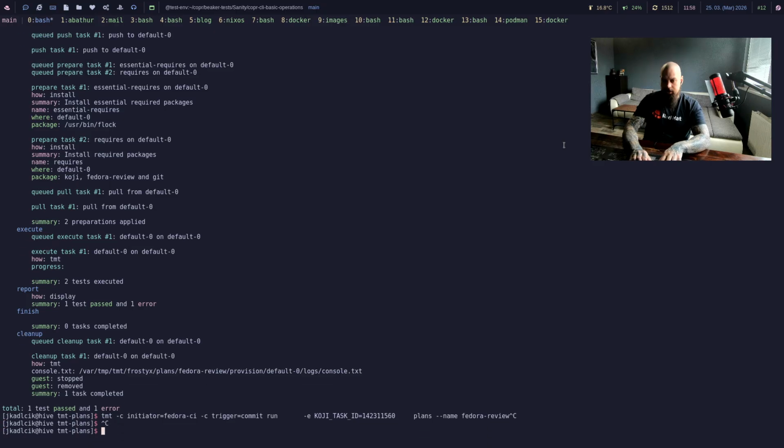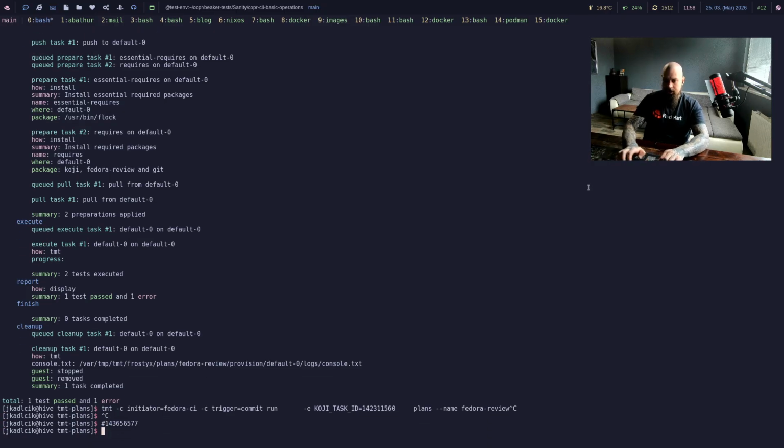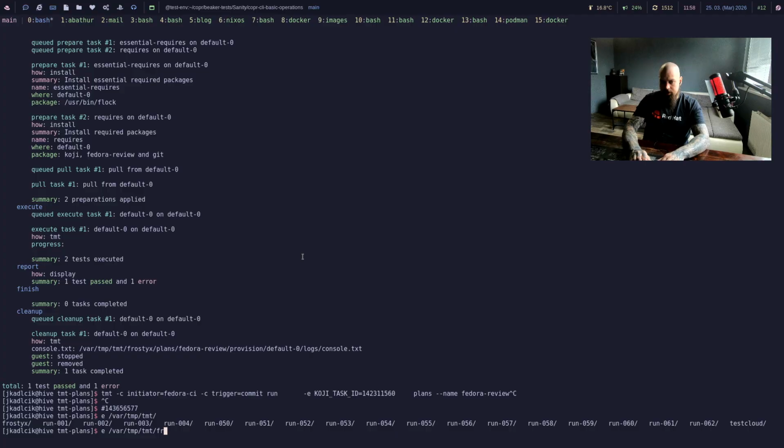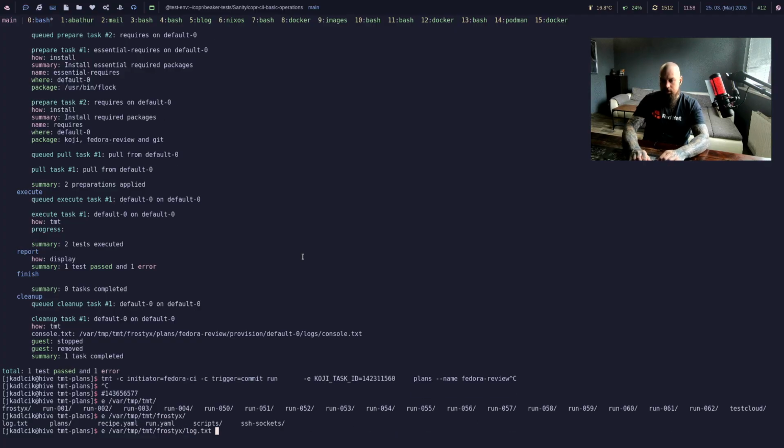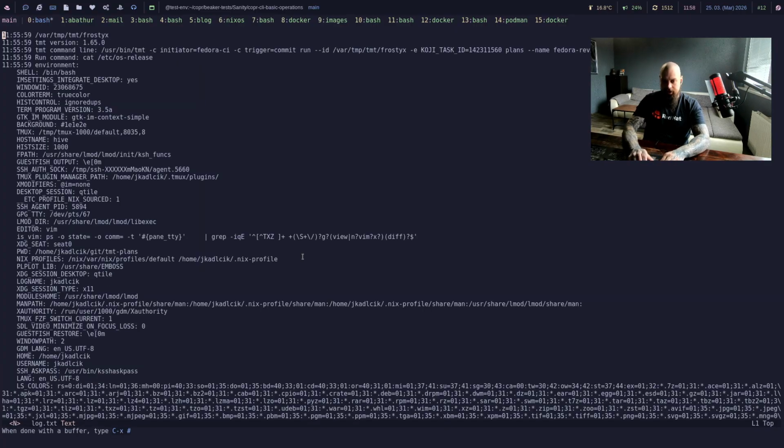By the way, this is the task ID we are going to debug on, but now this one finished and we want to check our error handling. So running.